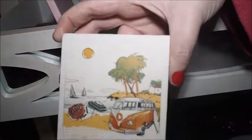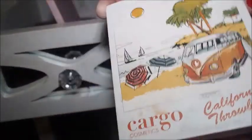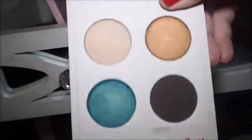Now, I was supposed to go away, and that's why I kept this in. I think I'm just going to keep it in and just test it, and if I don't like it, I'll give that away. I'll just show you what it looks like. I don't think I could show you that well last time.